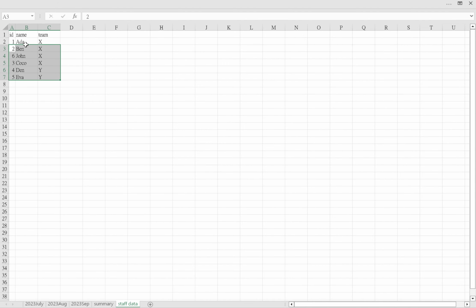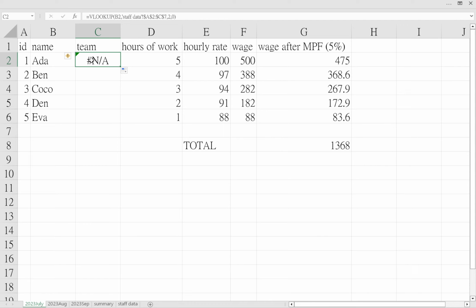You couldn't get the result there because when you use VLOOKUP, it will look up data from the leftmost column, which is the ID column. So here again we will use absolute referencing to fix this, so that it will always refer to column A. You see the dollar sign is before A, not before 2, because the row number has to be autofilled by Excel.